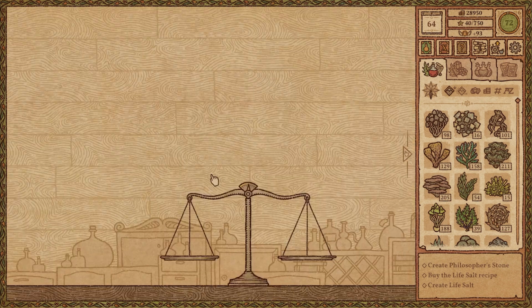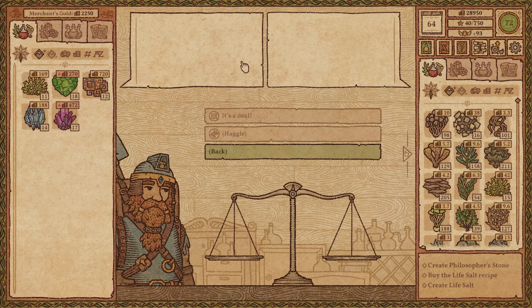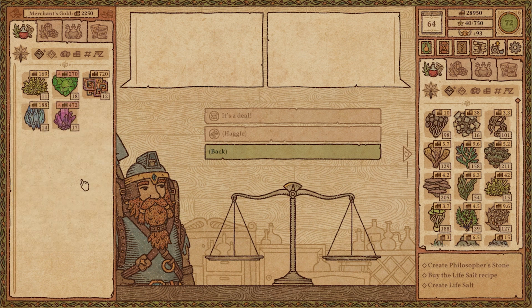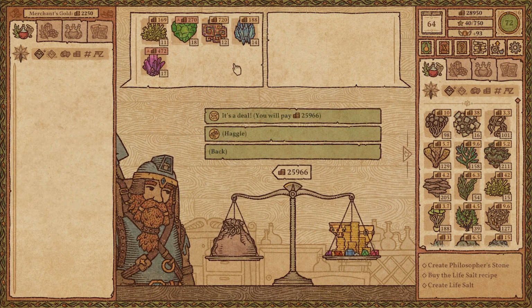We only need to make one potion, so let's have a couple of days in the shop first. It's Miner Guy. Please, please sell the mineral that goes up. No! We have this, though. What does this do? Fable Bismuth. I think someone asked for a potion containing this once, didn't they? Or was it Plague Stibna? I'm sure I've seen Fable Bismuth named somewhere. It does go very slightly up, so maybe we could use that somewhere in those recipes. But I'm going to buy him out of his stock because minerals are always useful.